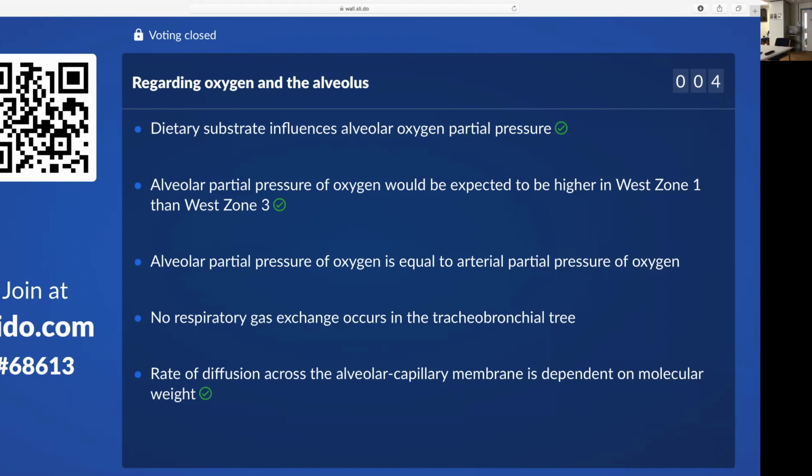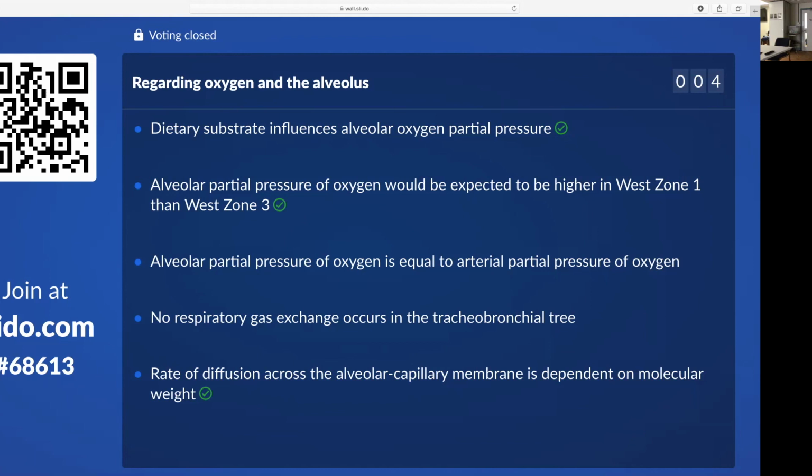So this is about your respiratory versus your conducting zone, the divisions of your tracheobronchial tree. From I think the 16th division onwards is where you start to get into the respiratory zone, and that is your respiratory bronchioles, your alveolar ducts, and your alveolar sacs. And that's where you start to get gas exchange. So 10% occurs in the respiratory bronchioles and 90% occurs in your alveolar ducts and alveolar sacs. So that's what that's talking about.